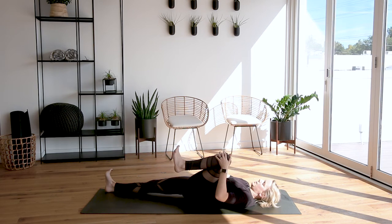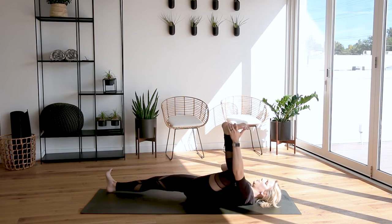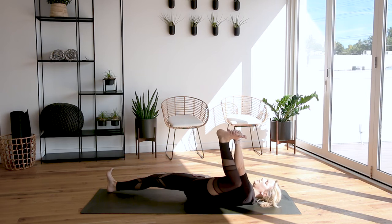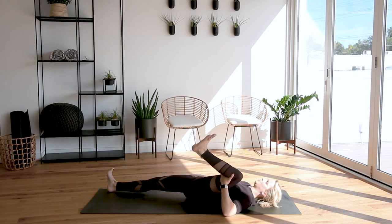From here, coming directly into that 1-leg happy baby, left palm to the outside of the left foot. Begin to flex the left foot up to the sky, and as you exhale, pull the left knee down towards the left shoulder. Option to take the right palm to the right hip. Also, again, if this is too much, you can slide the left palm to the inside of the left foot, pulling that left knee down, or you can slide the left palm behind the back of the left knee. So 2 more breaths.